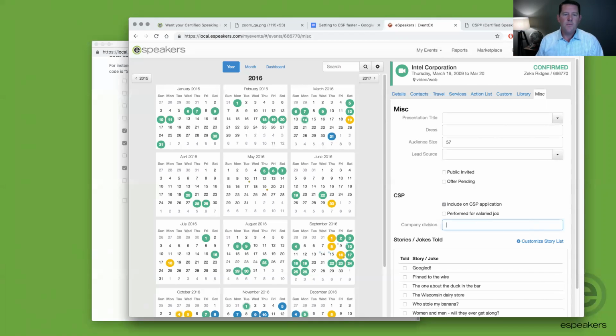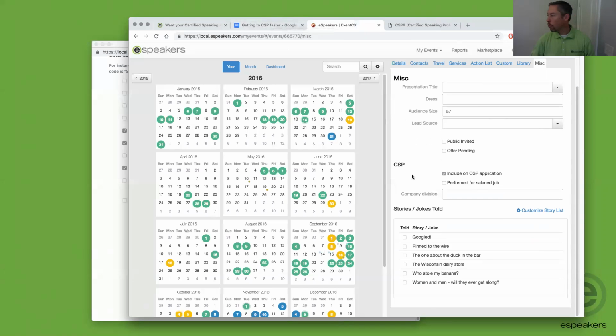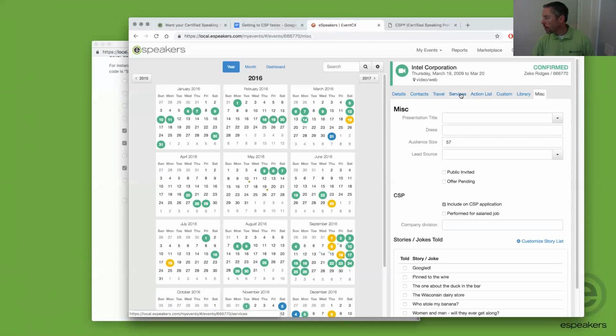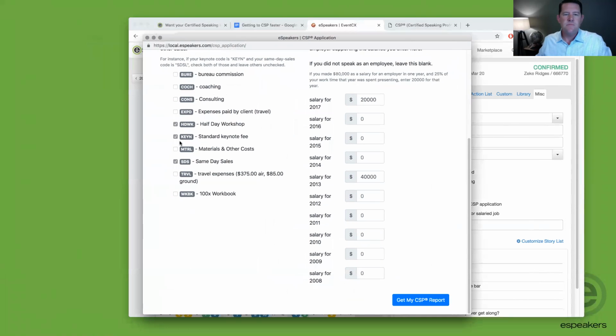Christy asks, do workbooks count as a book? I noticed a different box to check on the form. I'm not sure where you're seeing that on the form. Over on the report, probably. Oh, over here. So this is a sample speaker. We've entered sample data on here. You can see 100X workbook. This was probably something entered for some other demonstration, and don't read any more into that than that. It's just some sample data.